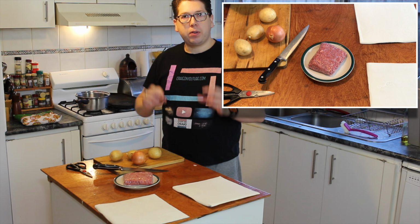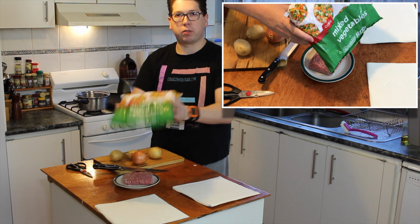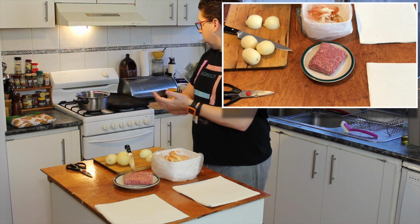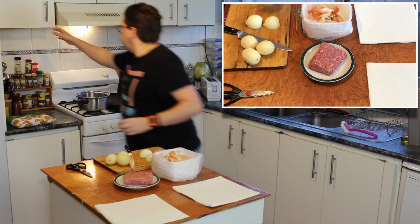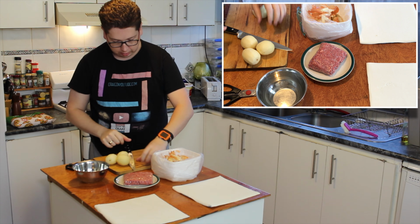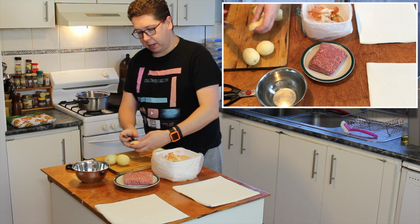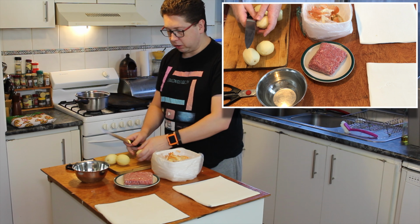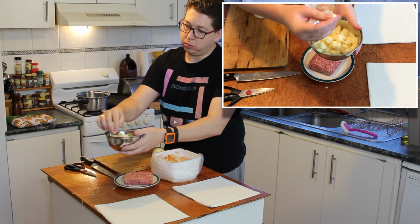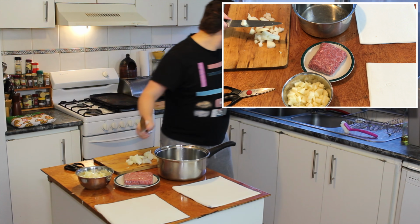We're going to dice these up nice and small to match the same size as we've got here. Alright, that's those done. So, what we need to do first is dice our potato. Now we're looking for approximately half a centimetre square. Okay, so that's the 3 potatoes all diced up into little squares. Next is our onions.